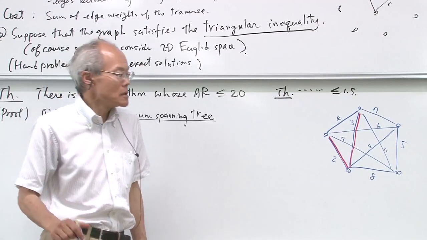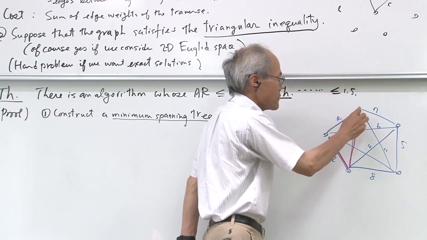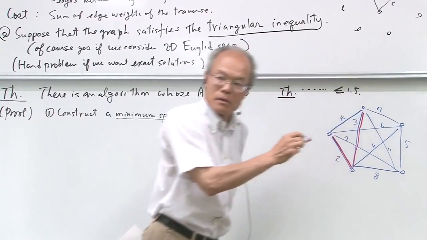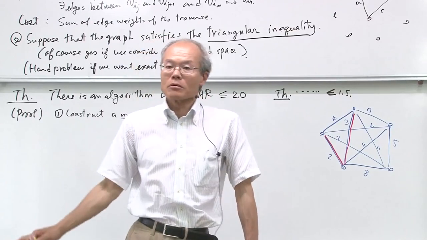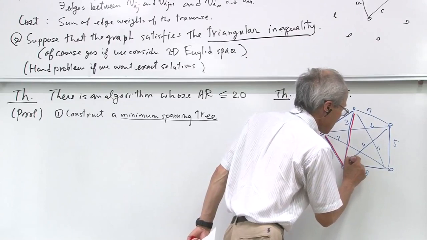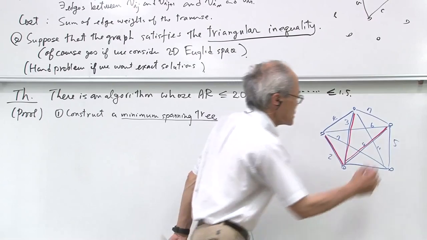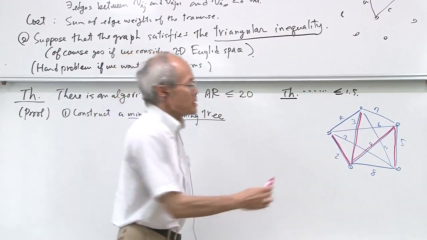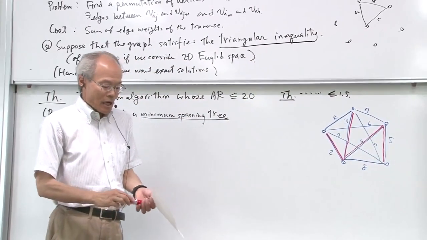It's very greedy. Now the cheapest edge is 4, but you can't select this 4, because if you select this 4, it's a cycle. Your answer must be a tree, no cycle at all. So in this case, your next choice is 4, and your next choice is 5, I guess. You're done. This tree covers all vertices, and the cost is minimum.